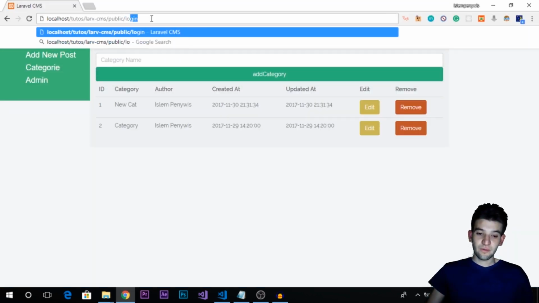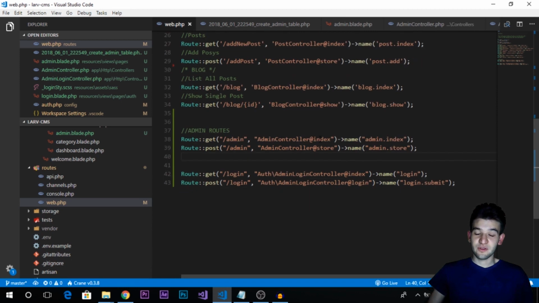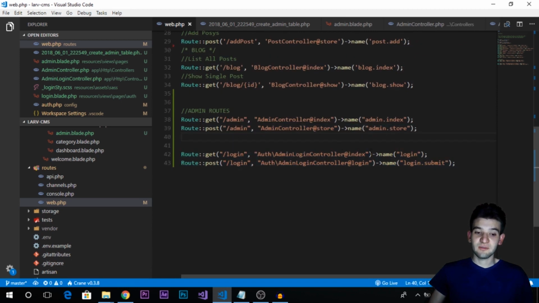So here, as you can see, we've got this really nice login form. Make sure to do that, and make sure that everything is working fine. For the submit, or the authentication for the admin, I'm going to use 3 fields. We're going to use username, email, and then password.